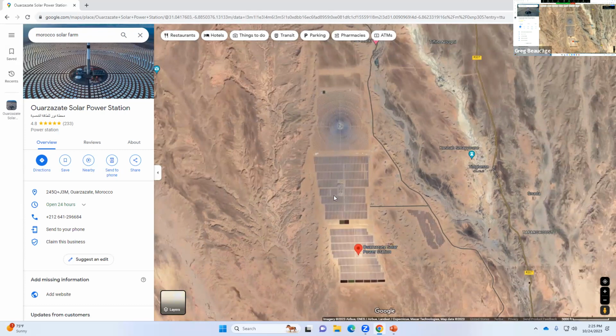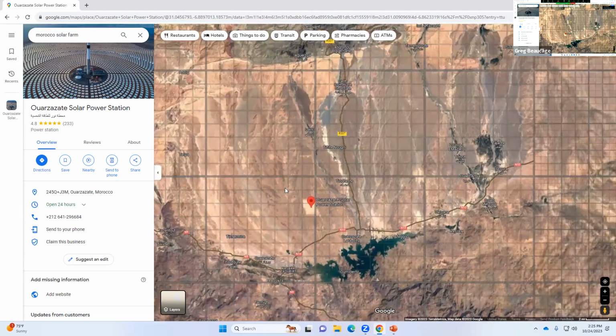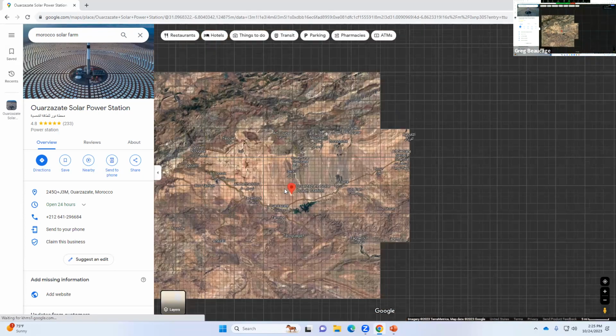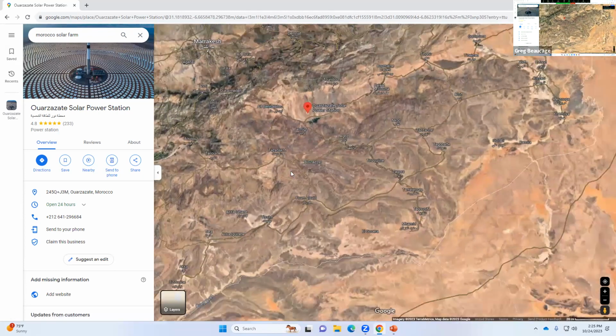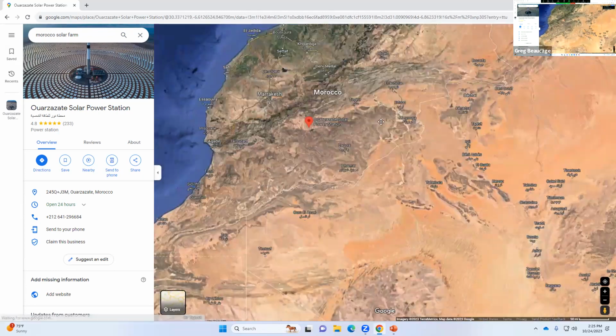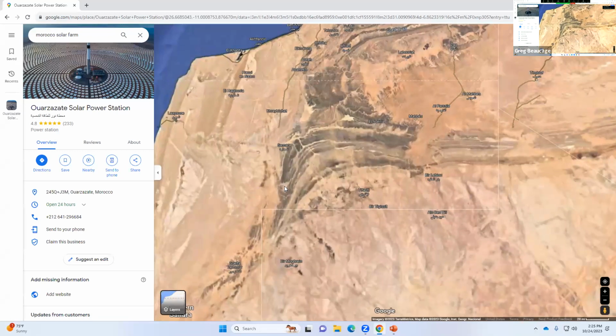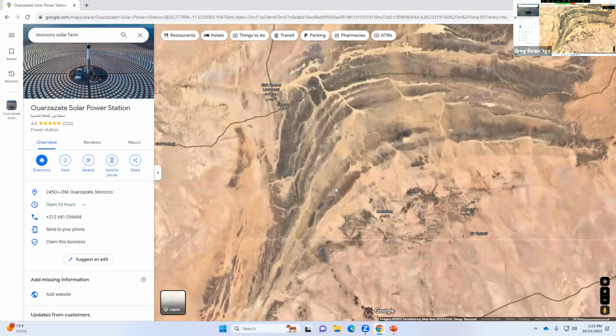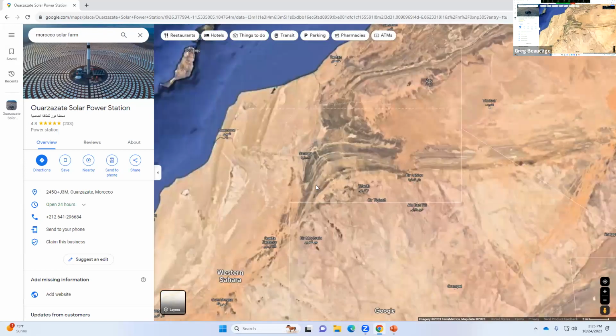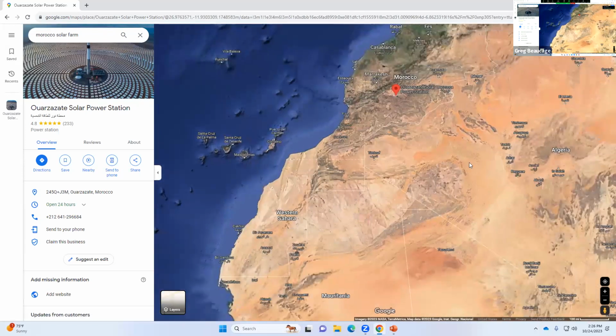Like they gave up on the heliostat thing. This is near Western Sahara where that wall is. If you look in here, Western Sahara is down here. If you look in there, there's a wall. The longest wall in the world is here. Morocco built it to separate Algeria from Western Sahara. And they kicked all the people out of Western Sahara. It's because they have phosphate in Western Sahara. That isn't gold or something they're going after.